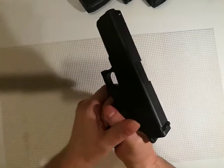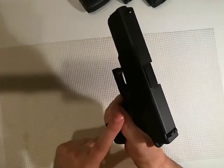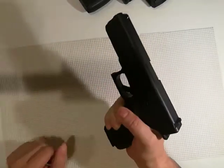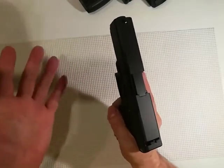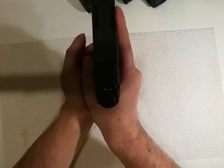But you're not going to be able to grab my gun when I pull it out of the holster when my thumb is on my middle finger and I have a very strong one-handed grip. You're not going to be able to pull this away from me. And if I need the support hand, which I might not have time for, the left hand, I can just simply go like this.